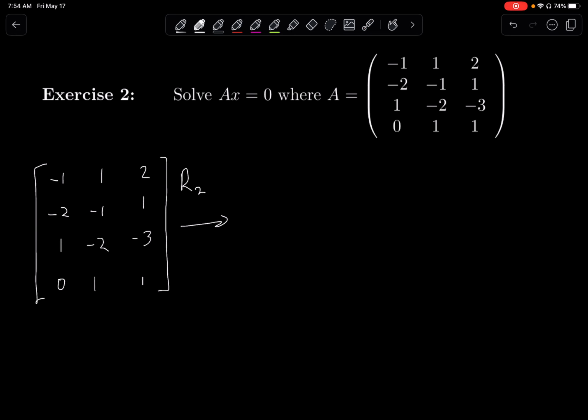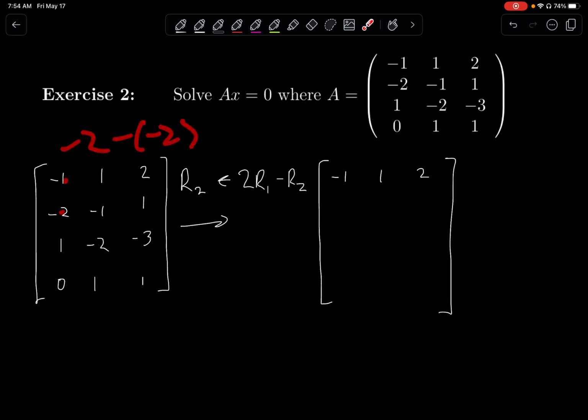So let's translate that into the text here. 2 times row 1 is what I said, and then I just have to subtract row 2. What is that going to give me? It's going to give me the same row 1 back because I'm only affecting row 2. So I got a 2 here. And of course row 2 is the thing that's going to change. So 2 times this gives you that -2, minus this will give you that 0. If it gives you anything else, then you need to check your row operation and your calculations, because if you're not getting a 0 here, then something's very wrong.